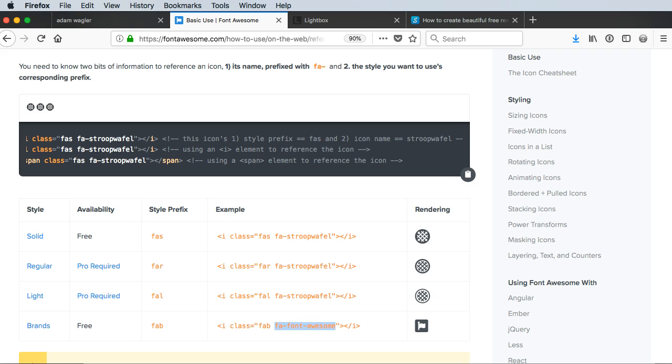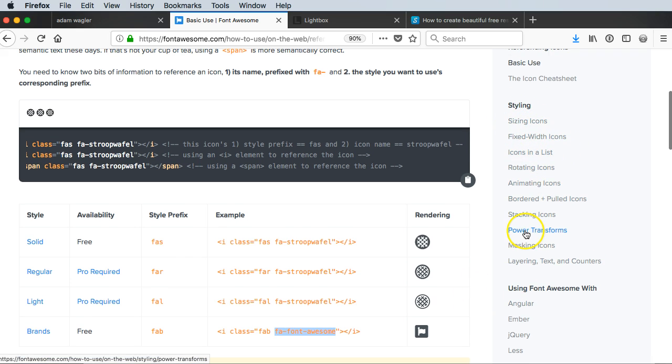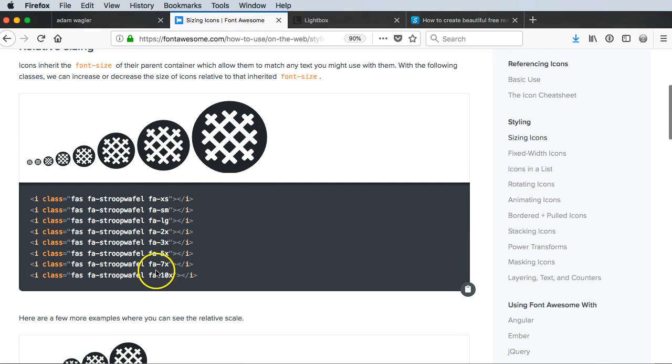So if we go back into Font Awesome, you actually see that there's some styling we can do without having to write CSS. We can just call out things specifically. So if I go to sizing icons, you'll see what I was doing there. There's all different ways to actually scale these icons. Okay? So you can pick the size, you can pick the font, or pick the icon that you want to use. There's some transitions and animations and all kinds of stuff that you can do. So feel free to play around with as much as you want. It's really pretty cool what they offer.